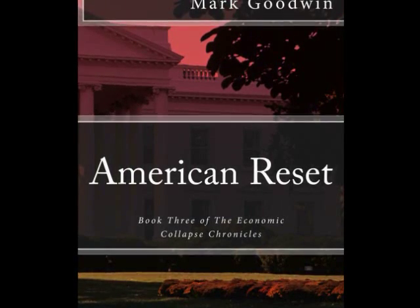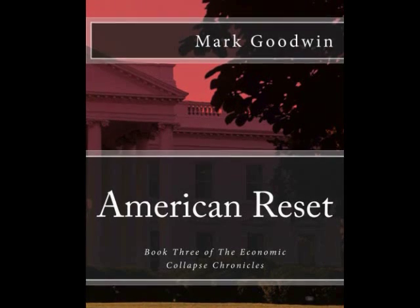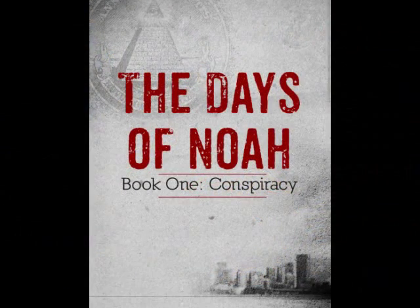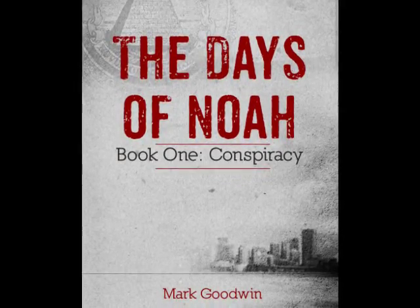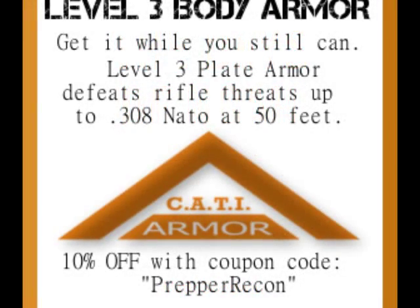After dinner it started raining again, so I got out my shortwave radio and played with that for a little while — it's a great time for that because there's no TV, no computer, no cell phone service out there. It's a great time to play around with your bug-out bag electronics equipment. Then it finally stopped raining again, and I wanted to try to keep a fire going because that's one of the things that helps keep the critters away. Here in Florida, we've got a wide array of critters — coyotes, bears, alligators, panthers — and even hogs can be very, very aggressive.